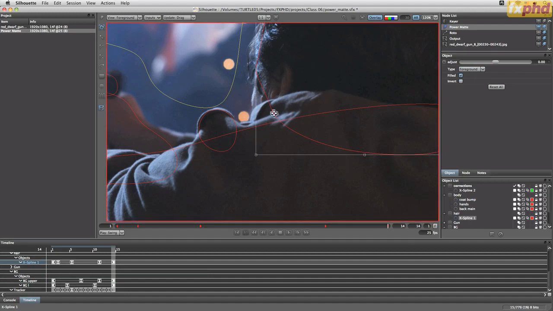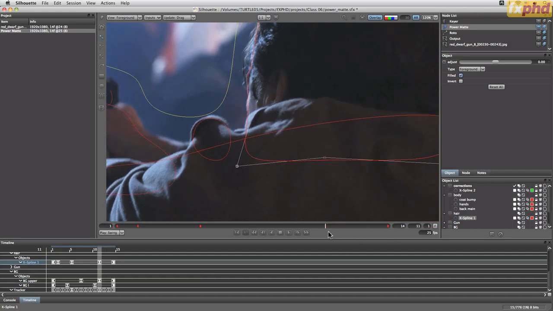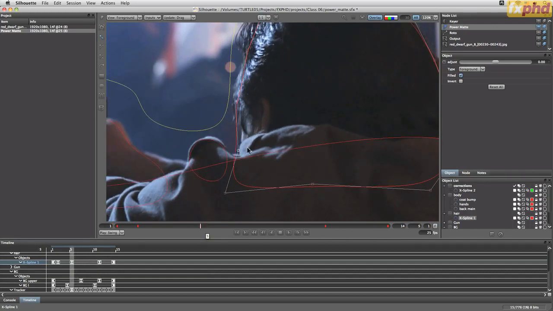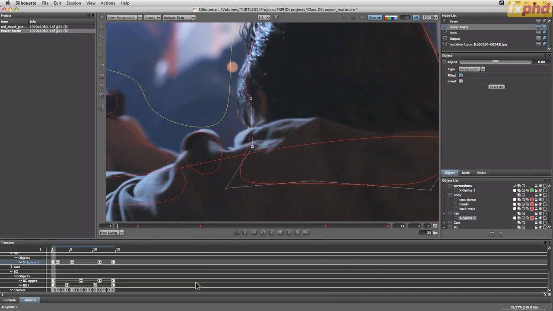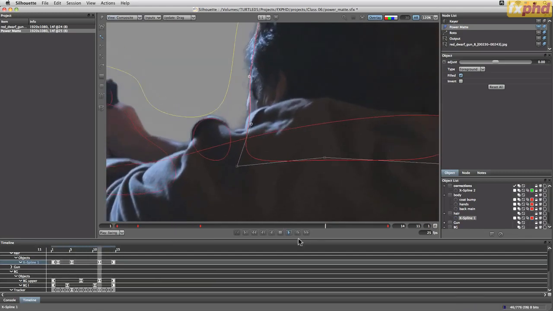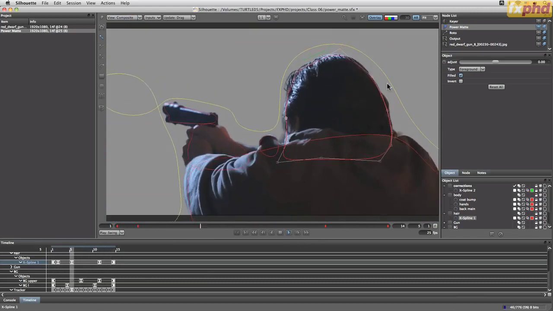Come into my multi-frame, come to the hair detail here, and actually make, instead of having this as a hair, make this into a head detail, and make sure that all of our keyframes are still good. So here I just need to select a couple of these control points just to pull those back. And let's process all that out now. And we're definitely getting somewhere.